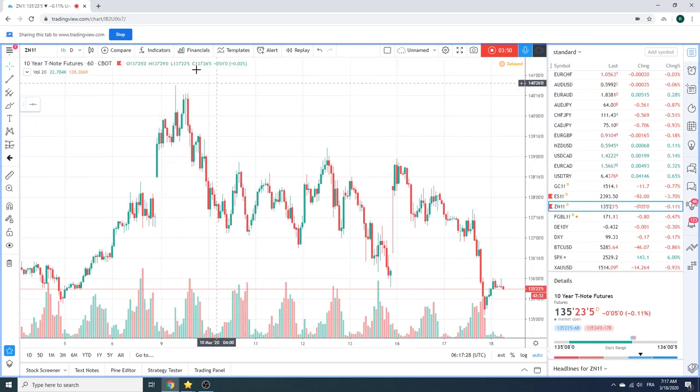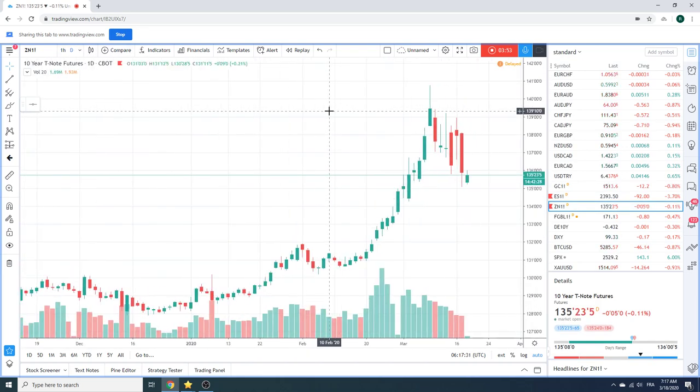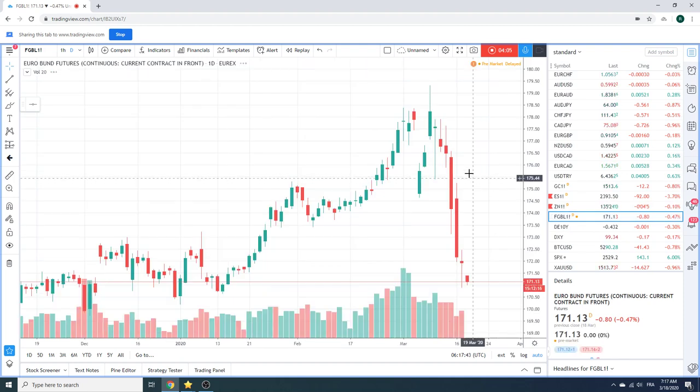Most importantly, in all this fixed income — we've been talking about it — it's here, it's turning, and it's going to be harsh. Fixed income is going to collapse. European fixed income is going to collapse because people are going to question solvency. U.S. fixed income is going to collapse just because markets have gone massively long, and people are waking up to the fact that owning bonds with a zero yield doesn't make any sense. Bonds used to be a place where you could park money because you also got a yield. Now you're either losing money — in bunds, you lose 43 basis points a year.